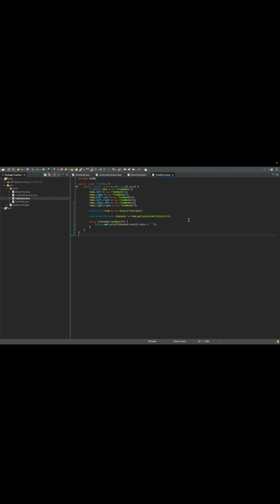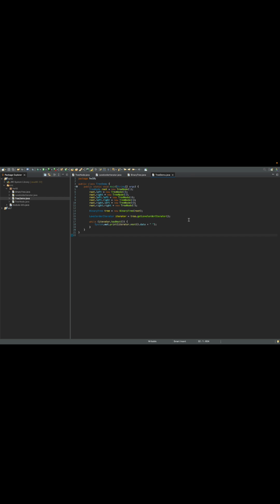The main method creates a binary tree manually by instantiating TreeNode objects and linking them. The structure includes a root node with value 1 and subsequent child nodes, forming a complete binary tree of three levels.